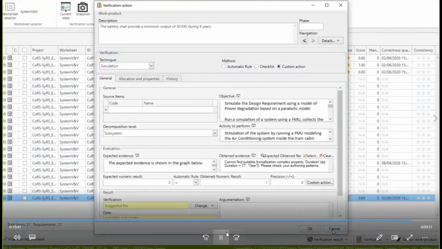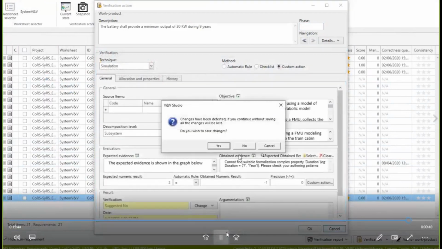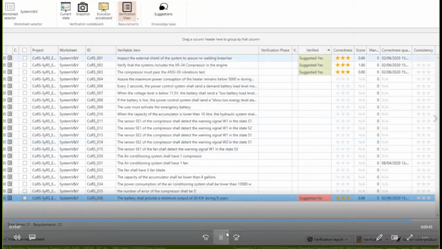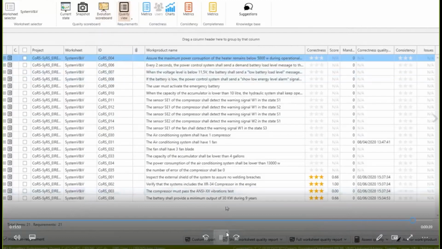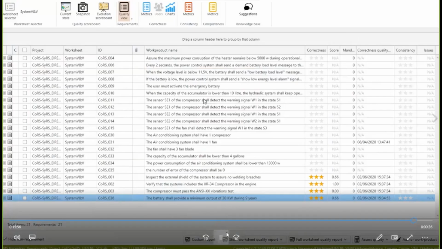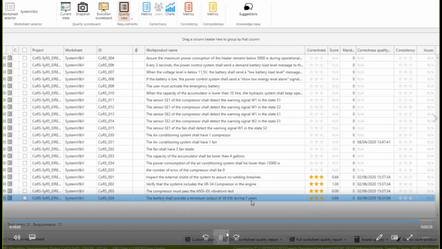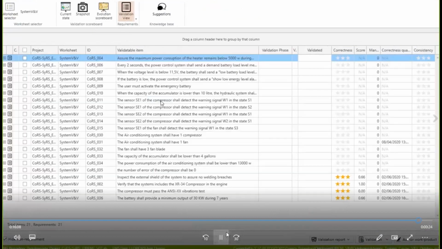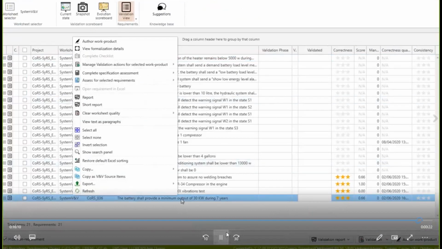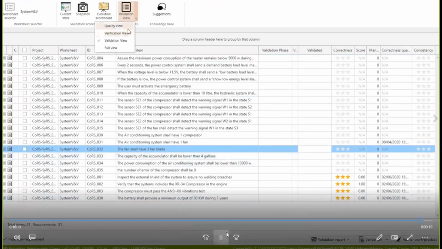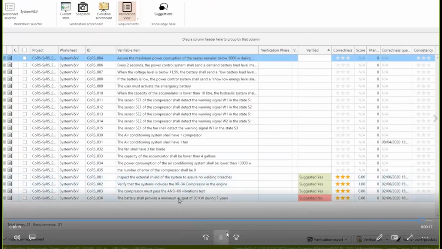So I'm going to do something that is not normally done in a verification process: I'm going to go back to the specification and change what I am verifying. Instead of 9 years, I'm going to verify that it has to last 7 years. It's only for demonstration purposes. You will see that now the FMU is going to tell you, okay, you go through. Then if you go through, you will get a green, and of course you get a green.